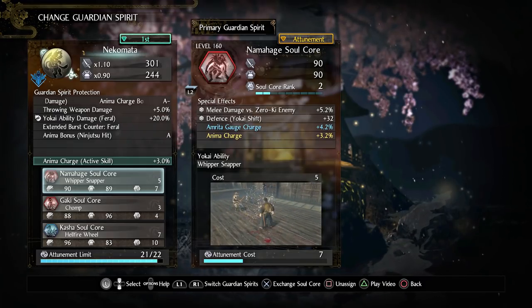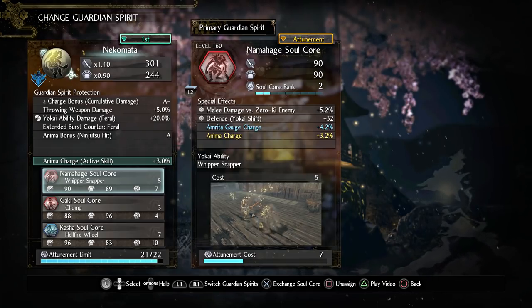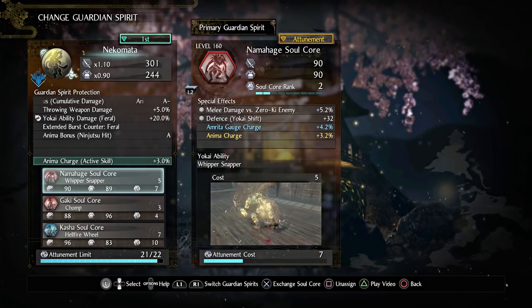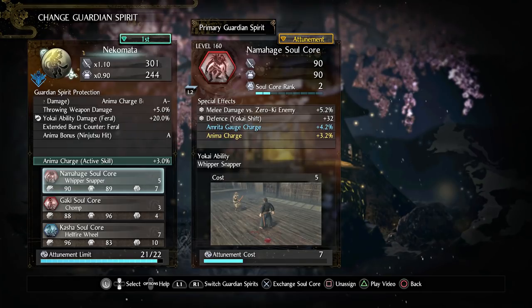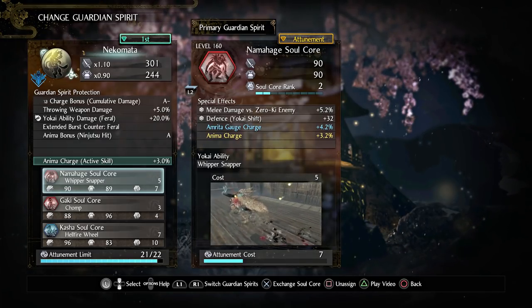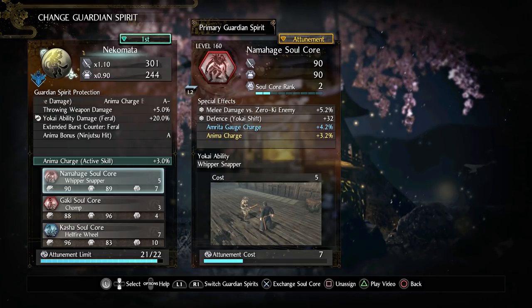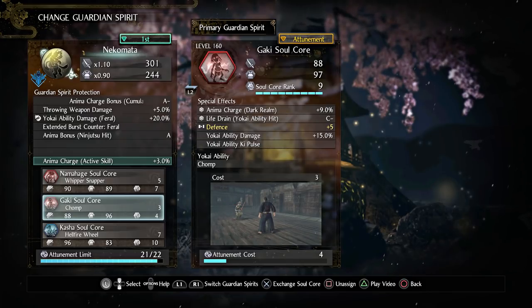That doesn't do a lot of damage, but it does pull out Amrita, which alongside life gain on Amrita absorption and the life drain from yokai ability hit coming from our other cores, gives us a significant health boost without feeling overpowered. It also has melee damage versus zero ki enemy, which is something we're going to encounter often with our purity Kusarigama.